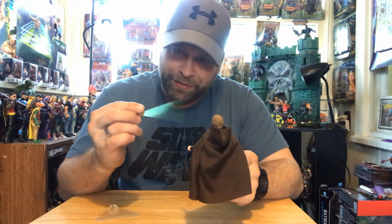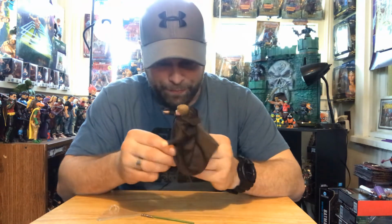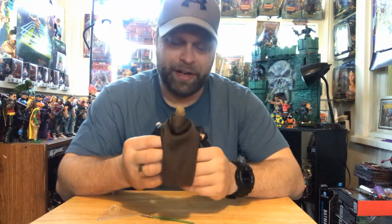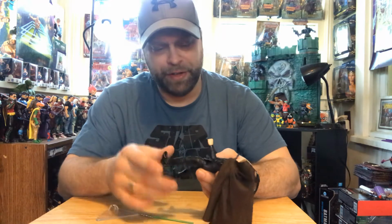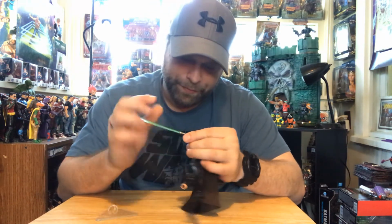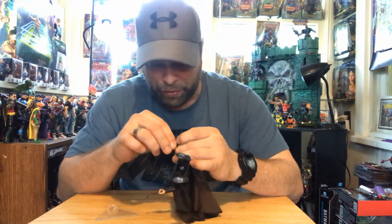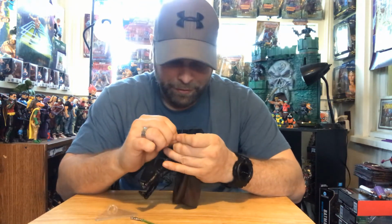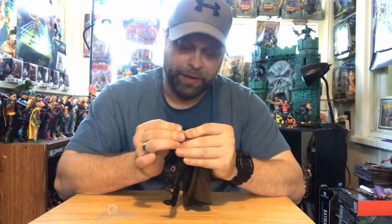Okay, so we got his lightsaber, at least his green lightsaber. It does suck that there's no weapon storage on him, and he does kind of have some loose hips. They kind of flop. That bothers me, but you can work around it, and whatever you can work around, I tend to be able to live with. I don't demand perfection, but it's nice when we can get it.